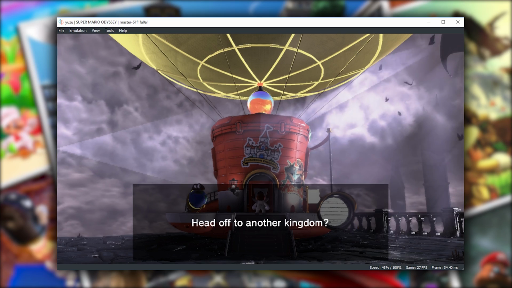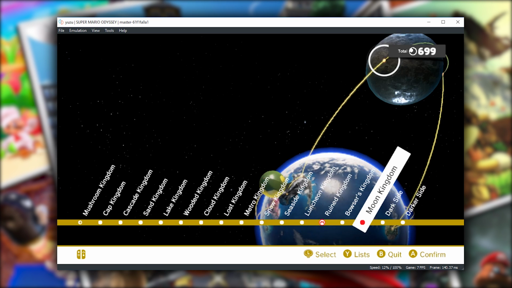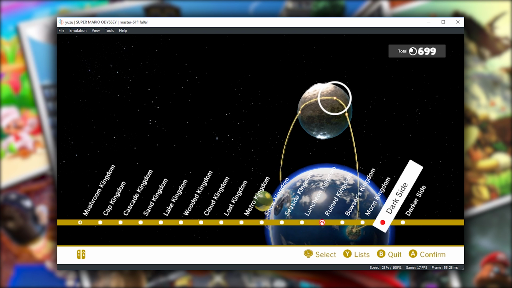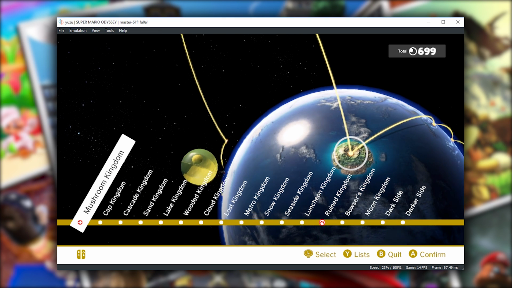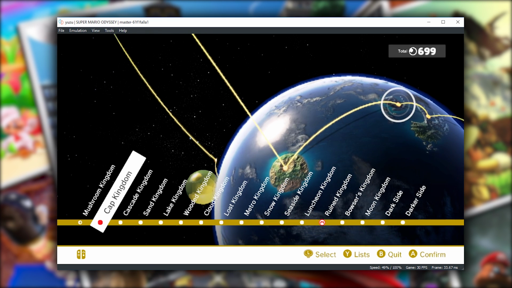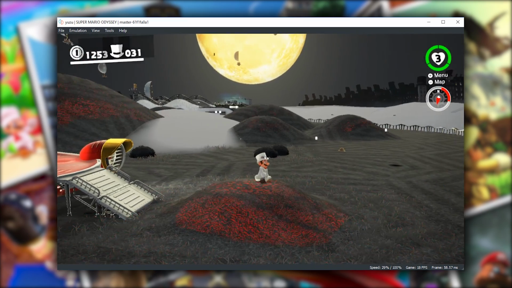Now, another rendering fix, and it is a pretty big one to be honest, is the fact that when you come to Kingdom Select, you can obviously now see that the fonts are correctly rendered. We do still have this weird black flickering issue, and I'm pretty sure this is due to the world preview being an NVDeck video, and because that's not currently implemented in Yuzu at this point in time, I think that is why we get that weird flickering or flashing when we transition between the two different kingdoms.